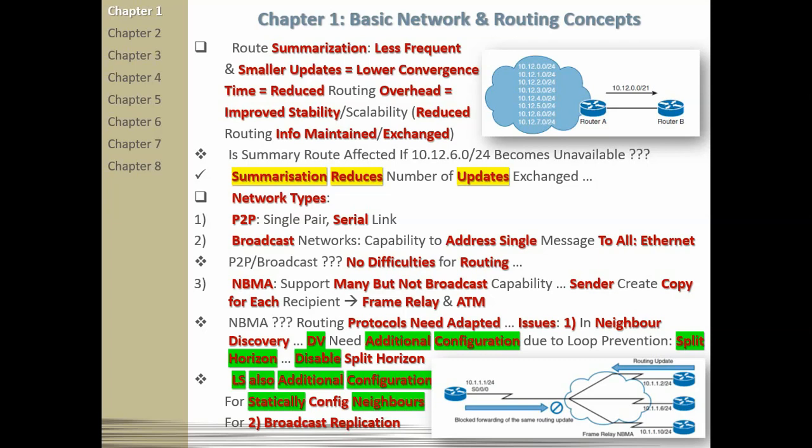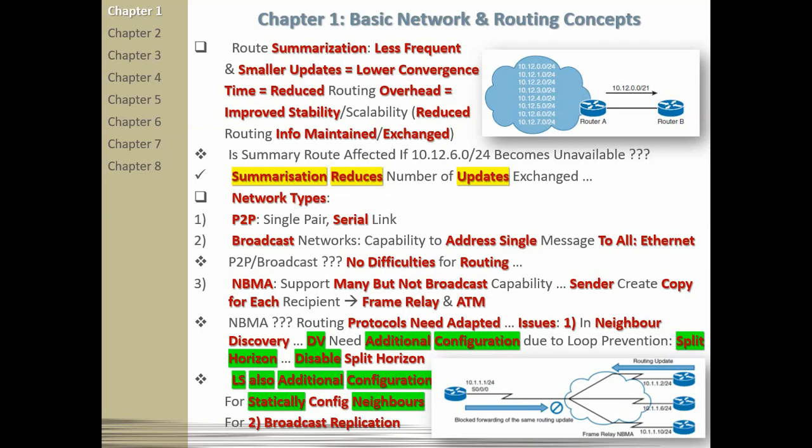Therefore it's your job to statically configure neighbors for OSPF over NBMA, for which you need additional configuration. So additional configuration is required for you to statically define OSPF neighbors in NBMA networks, and that's why we have a neighbor discovery issue.